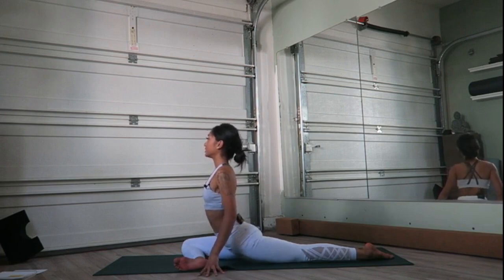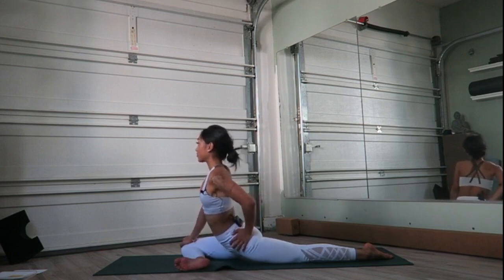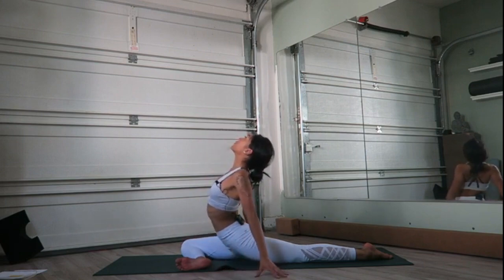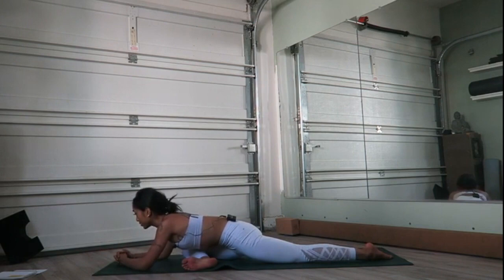Pull the belly in here. Maybe you push that left knee down and that right hip forward with your left hand. Open up the heart. Maybe you walk your hands back a little bit before you exhale, and all fold forward. You can start it slowly by resting on your elbows for a couple breaths. We're going to be here for a while, so get comfortable.